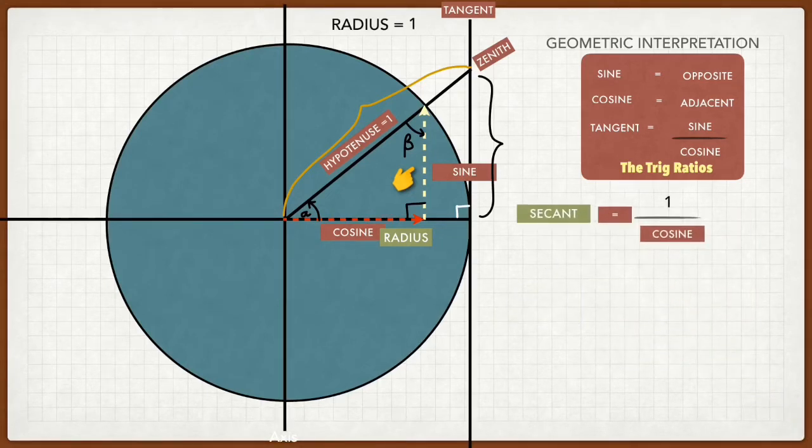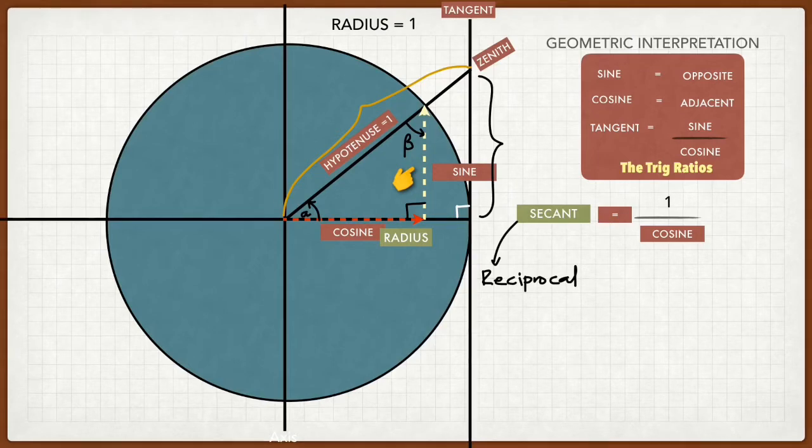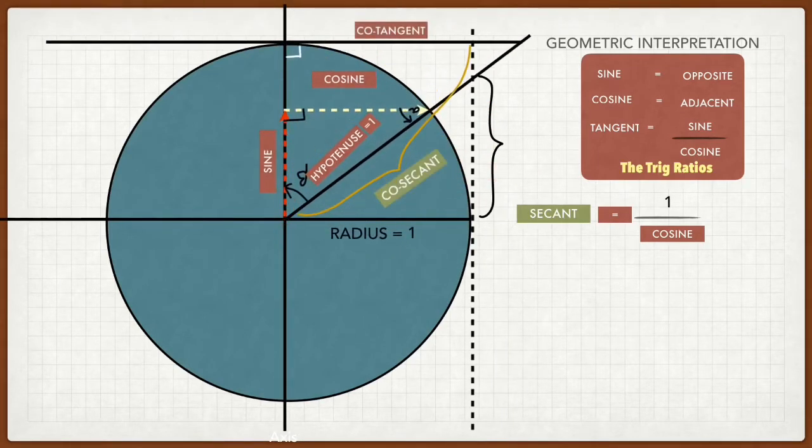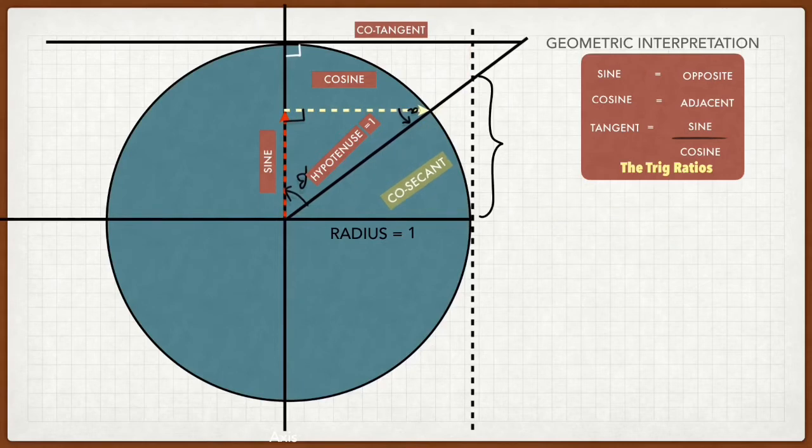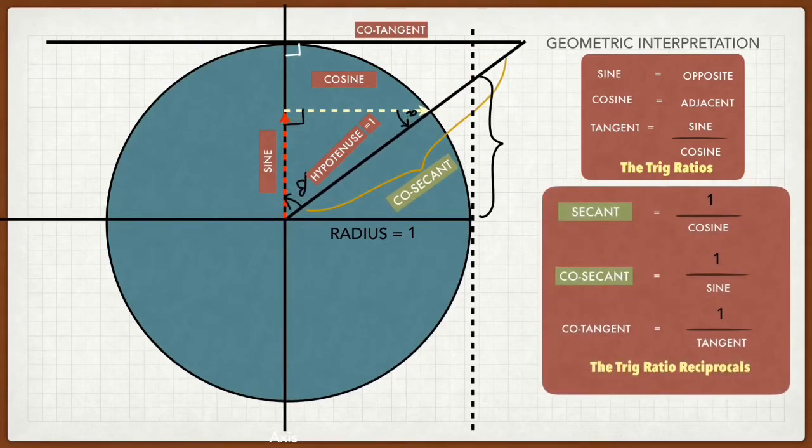A reciprocal simply means that when two numbers are multiplied together, they equal 1. So when we invert the tangent line geometrically, we will be able to find the other reciprocal that is left. These will be the calculations if you derive it by yourself.